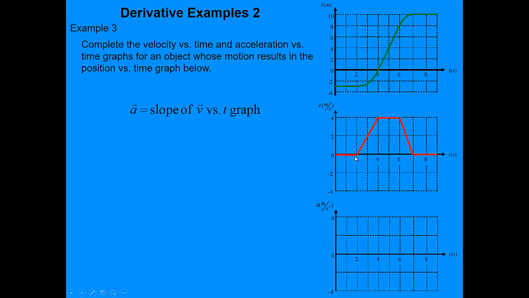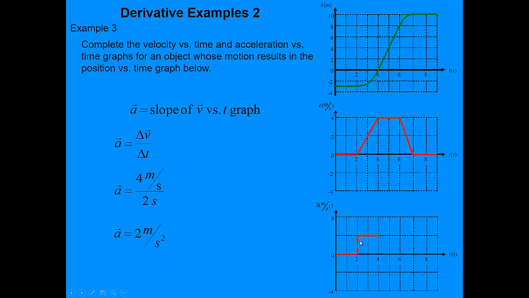For the first 2 seconds, the slope and therefore the acceleration is 0. It's actually not moving at all, so no acceleration. But from 2 to 4, if we're going to find the slope of this, we've got to do rise over run. Be careful here, it's the change in the velocity over the change in the time. This is 4 meters per second as a rise and 2 seconds as a run. So it's 4 meters per second over 2 seconds for a grand total of positive 2 meters per second squared. So from 2 to 4 seconds, we're going to jump up to 2 meters per second squared.